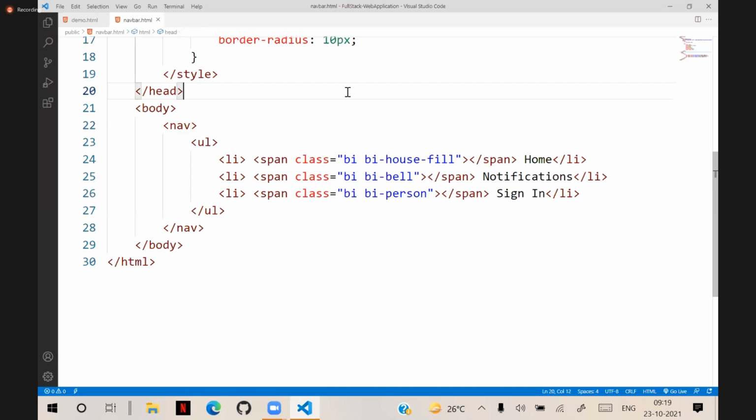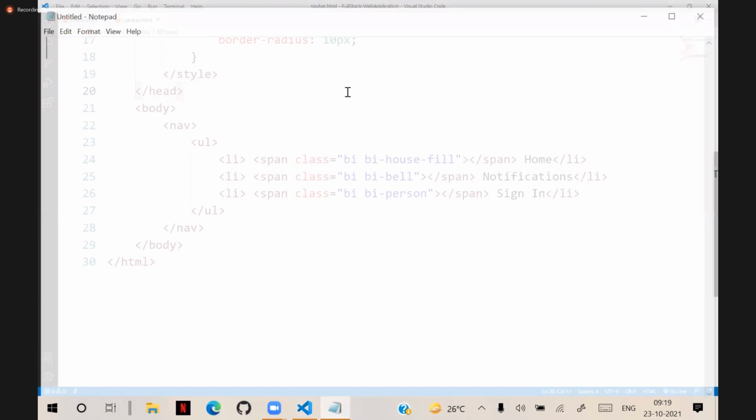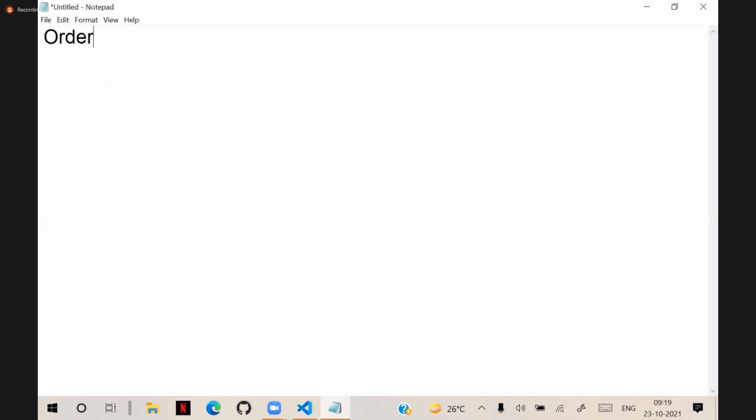So what we discussed in the last session is how we can use ordered list and unordered list, and the combination of ordered list and unordered list, nested side by side techniques we learned, and how to use icons.